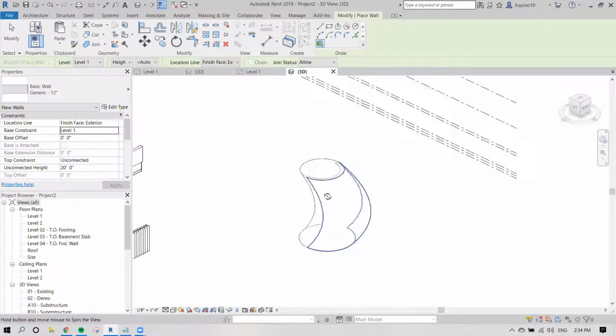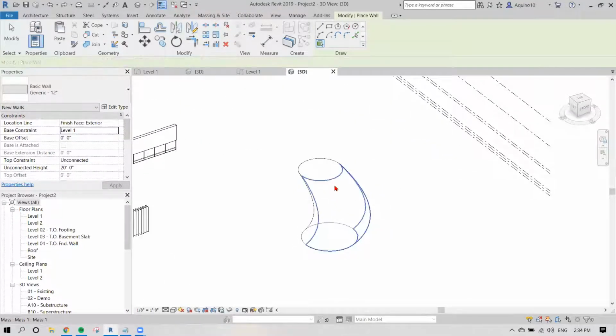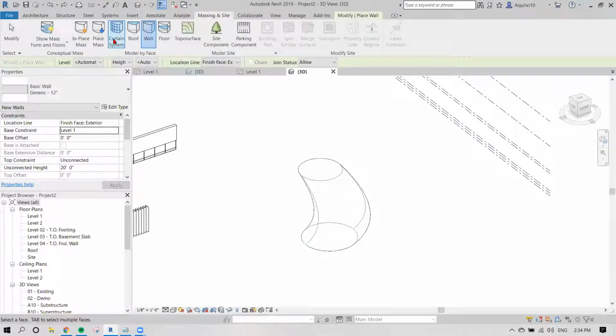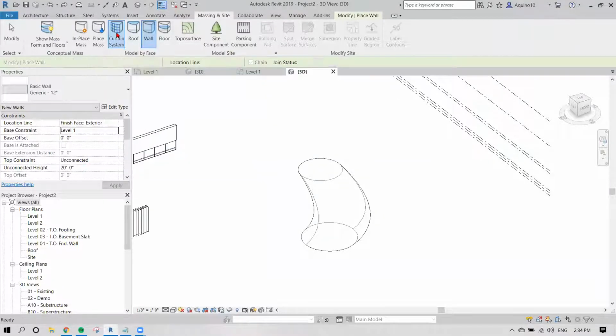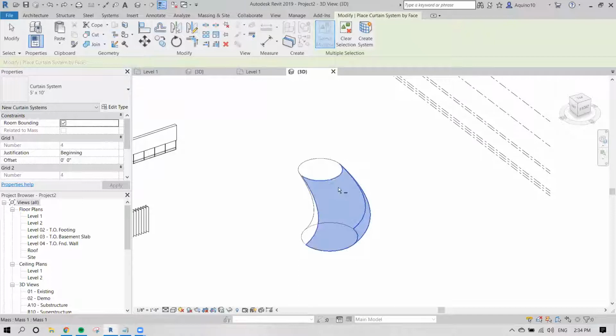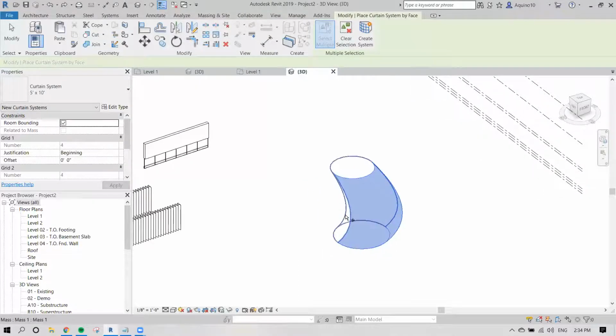But your curtain walls won't apply to it, which is why we need to do a curtain system, which is the next best thing. It won't have all the parameters and flexibility that a curtain wall has, but it'll come close to it. So I'll select my curtain system and apply it to my surfaces that I want.